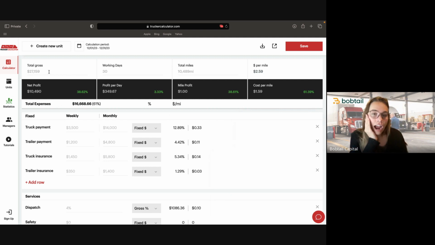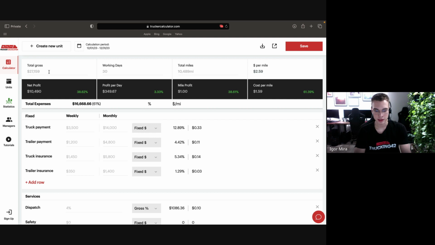So when we get in here, you can actually start using the calculator right away, but I think the best practice is probably to create an account. Is that right? Yeah, there are two options. You can use the calculator without registration, calculate what you need, save a PDF file, and that's it. But if you want to do it consistently, the best and easiest way is to create an account, because it allows you to do weekly or monthly calculations right here and have all the data brought into statistics, so you can review it by all the metrics you might want to see in trucking.